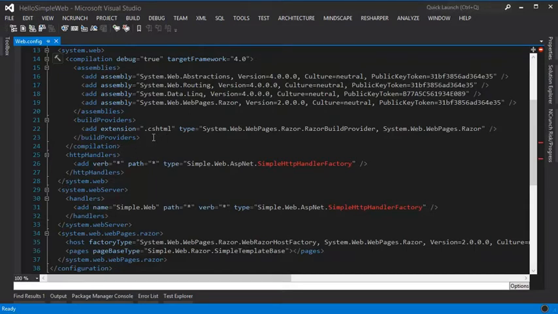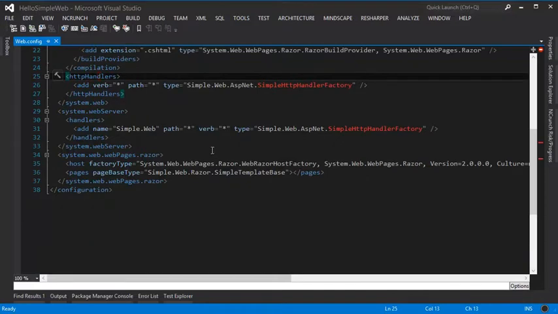Now, because some people are still using Visual Studio 2010 with the Visual Studio development server, I have left in both the system.web HTTP handlers section and the system.webServer handlers section.